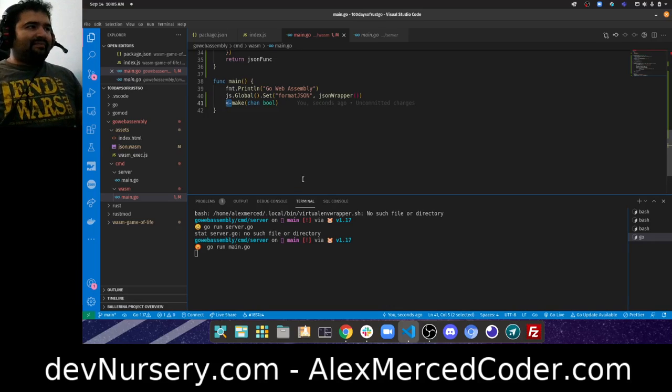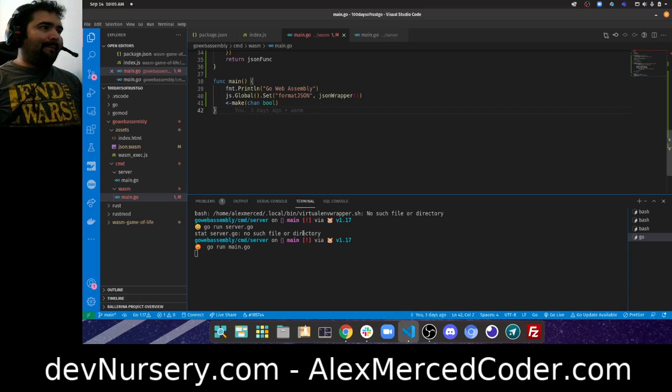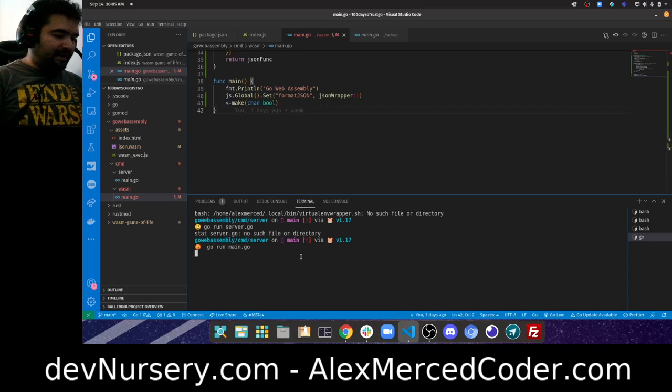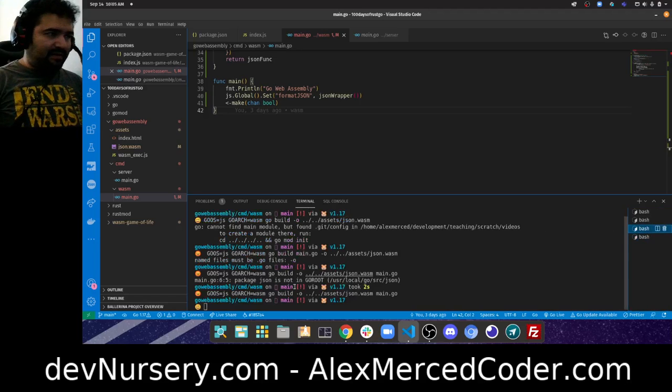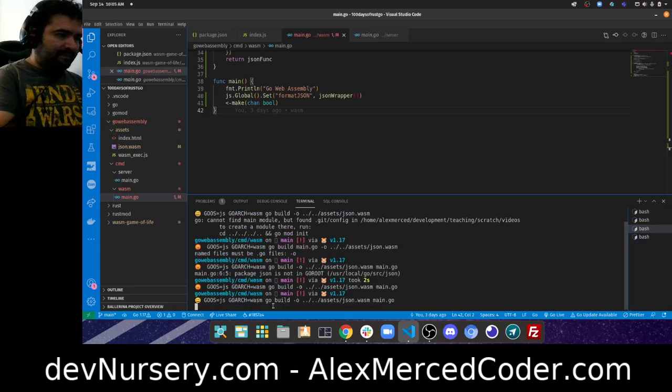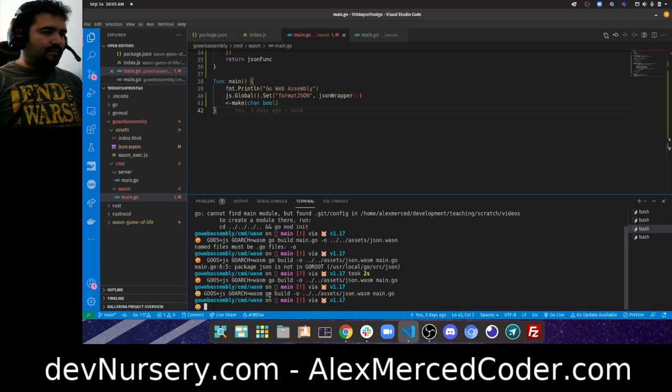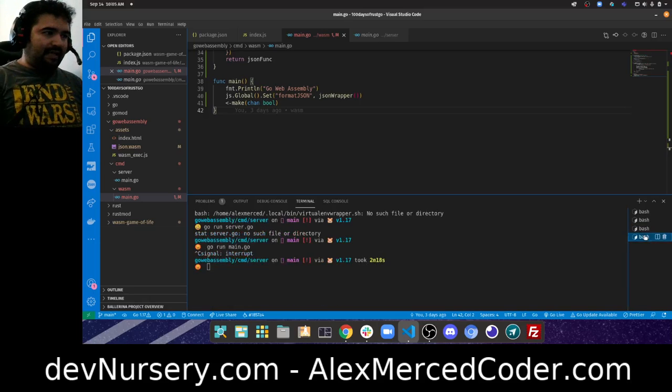Oh, asynchronous code. Okay, so we put that there. Now let's recompile. I'm going to stop the server in this terminal, then go back to this terminal and recompile again. Okay, that's compiled. Now back to this terminal and run the server again.